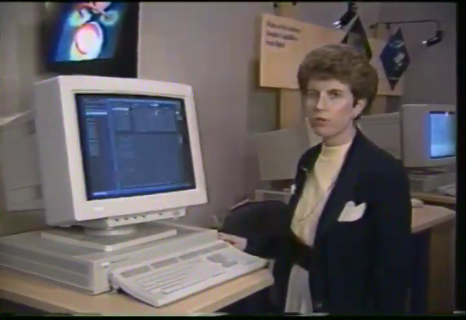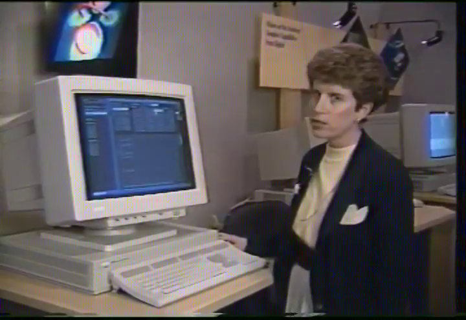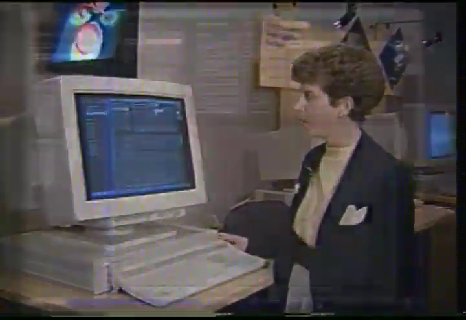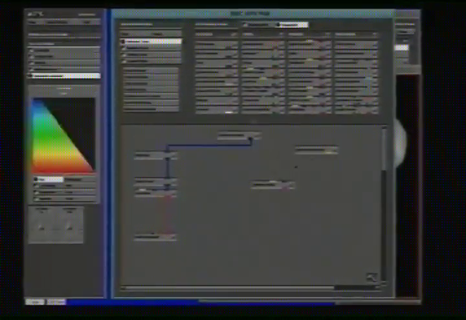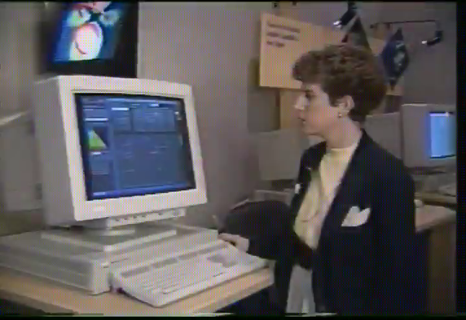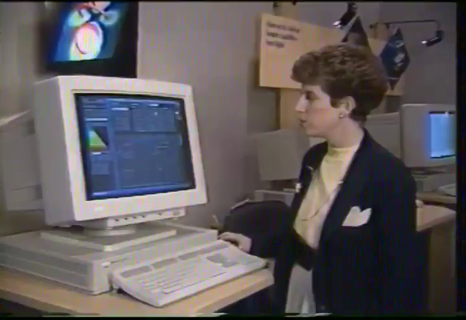Let me pull down a couple of extra modules to this network and show you how quick and easy it is to build these networks up. I select a module from the module library and I drag it into the work area. I'm selecting a color map module and an arbitrary slicer module. Very simply, I connect these together. You'll notice that the connection line highlights when I move the mouse. In this particular case, I have 3 different paths that I can potentially choose. As I move the mouse, it highlights each one. When I release the mouse button, the highlighted path is selected. Okay? Now we have a completed network.